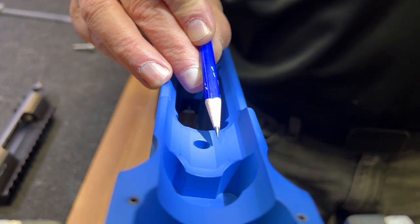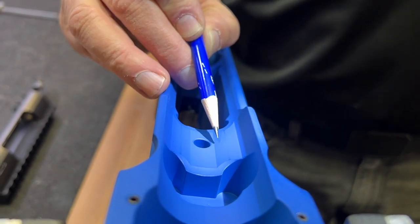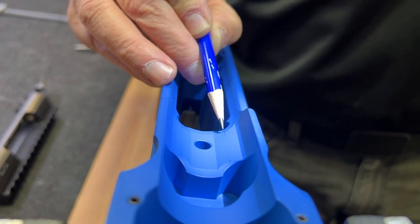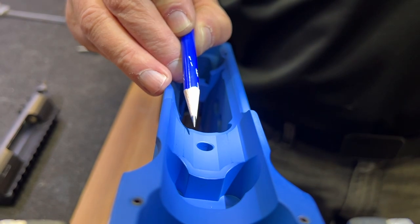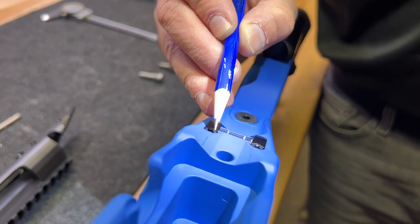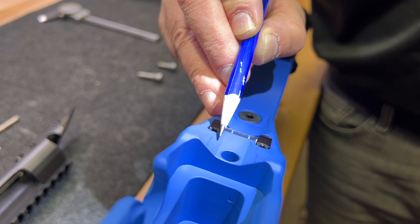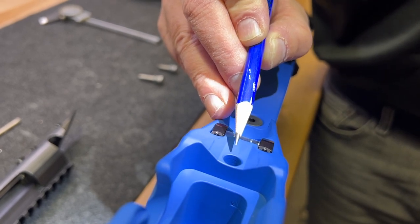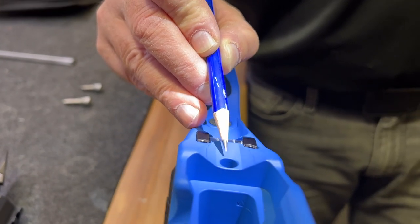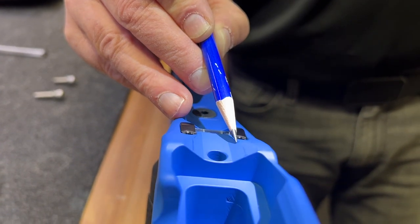Then if you look right in here, if it shows up on camera, it's touching hard here, hard here. It's not touching here. Now, we could keep drawing it in tighter and tighter and try to draw that into contact, but you can already see it's touching hard here and here, and it's going to have to compress that. Then this even gets better if you come back here. If you look at how little we're touching here, nothing supporting the receiver underneath here, and you can actually bend and pull a receiver out of round by over-tightening this area if it's not supported, then look over on this side how high up and how much farther back that line goes.